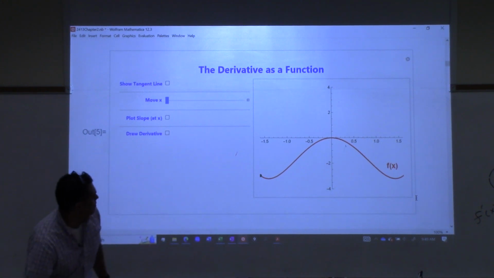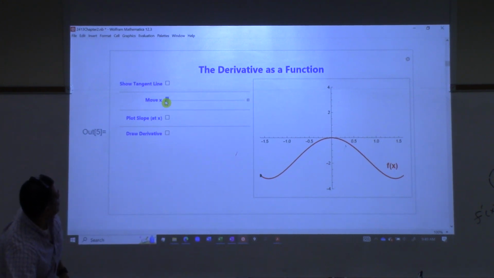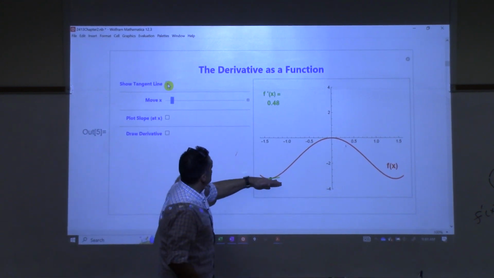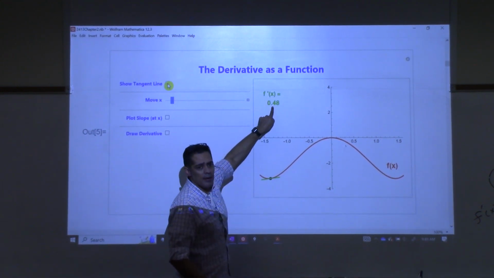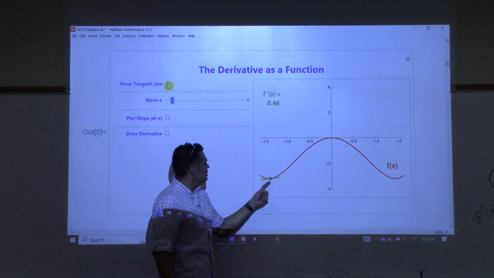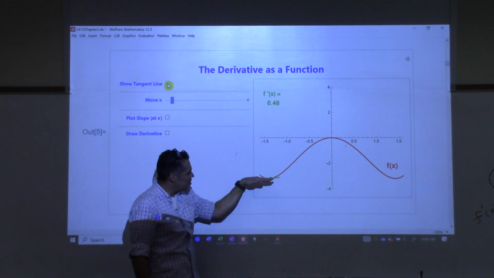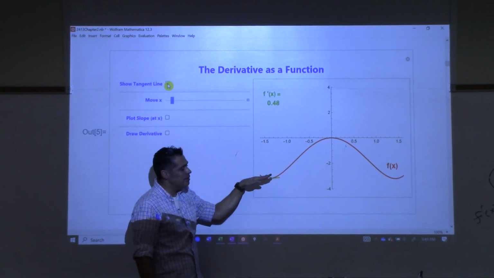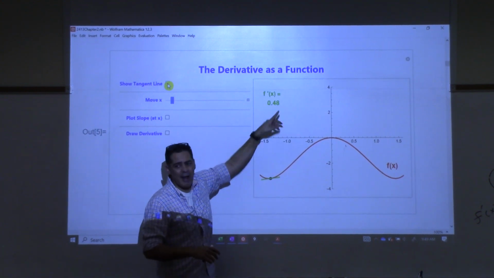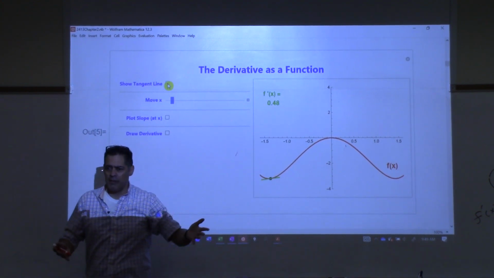So I'm going to move a point across this curve from left to right. As I move the point, I'm also going to draw you the little tangent line. See the little tangent line? And this right here is giving you that value. The computer is actually giving you the slope right now. Do we all agree that that slope is positive? Not tiny, but positive. There's a little bit of a pitch to it. So 0.48, does that seem reasonable to you as a derivative there?